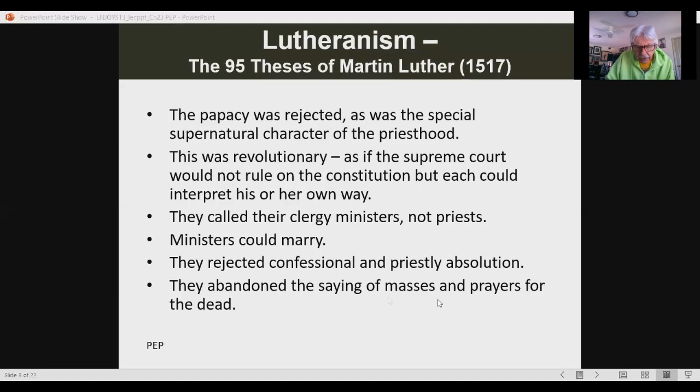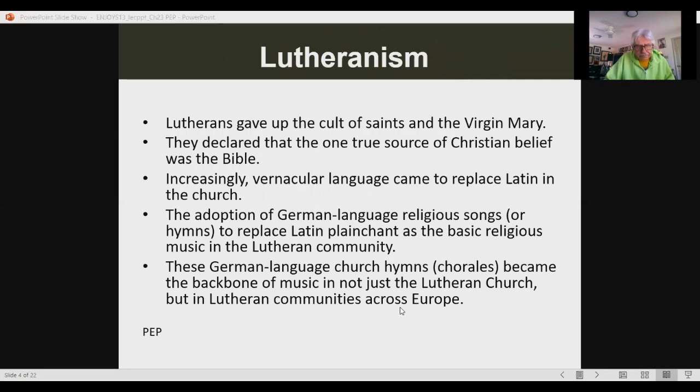And they abandoned the idea of saying masses and prayers for the dead. One of the big things that the Catholic Church was doing at the time was taking money and saying that by giving them money, they could forgive you from going to purgatory. Your friends, or your aunts or your relatives might be in purgatory, but if you give us money, I can say special prayers and then take time off of their penance, right? Anyway, these practices were being taken advantage of by the Catholic Church, and so the Lutherans abandoned these ideas.